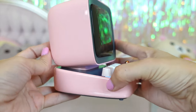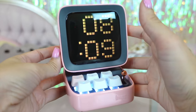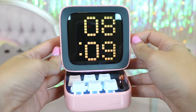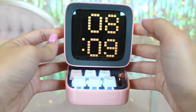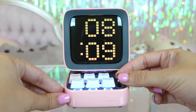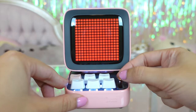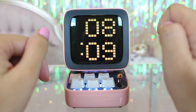I was wondering just how many functions this little computer had, and just by reading the manual and looking on the app, I'm really happy to find that there is a lot that you can do with this. So it is more than just, you know, a piece of plastic that you'll sit on your computer and never touch again. And I love this little handle over here. It makes this little clicky noise. I mean, all of these buttons make super fun clicky noises, so it's great for just playing around with on your desk when you need some fun clicky noises.